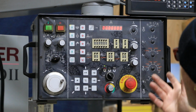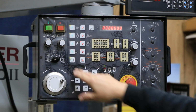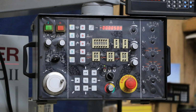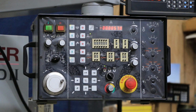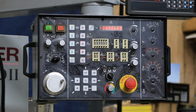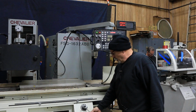So right now I've got a little program in here to take 6/1000ths off in a plunge mode. So once I start the automatic cycle here, we're going to feed down 1/1000ths each pass. You can see this up here until we get to 5.5, then it's going to start feeding 2/10 or 1/10 at a time down to 0. Do a certain amount of spark out passes, empty passes, and then we park.